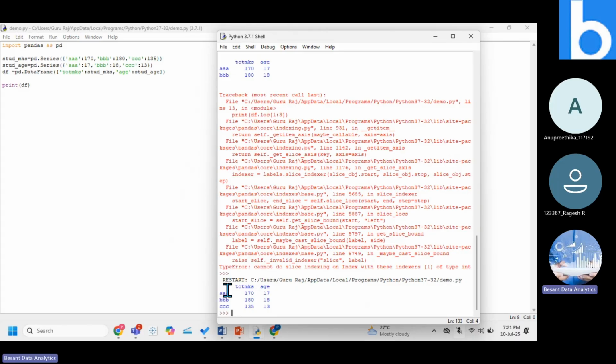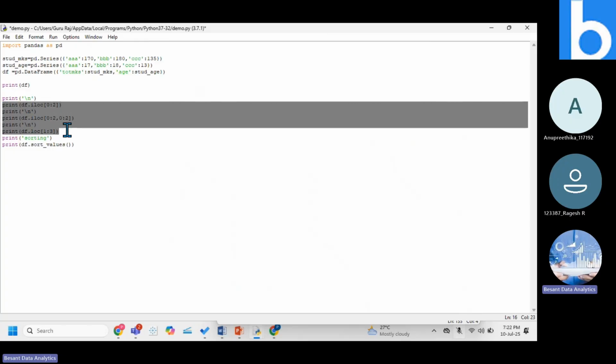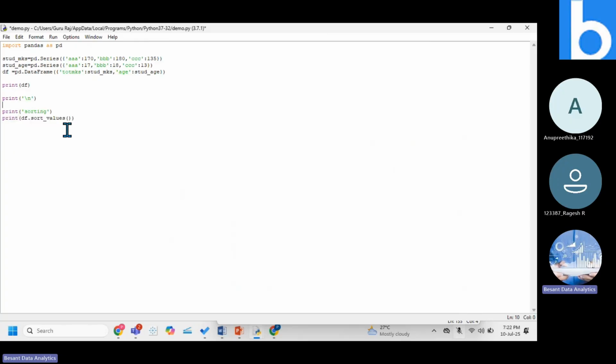Okay, so we have created three: names, and total marks and age I have created. Now I will put the same thing here. At present we were doing sorting, so now I will say sorting and df dot sort values. Inside the bracket I will give the sorting values.